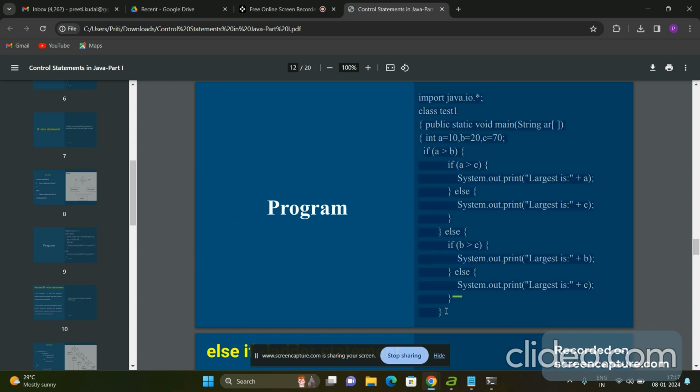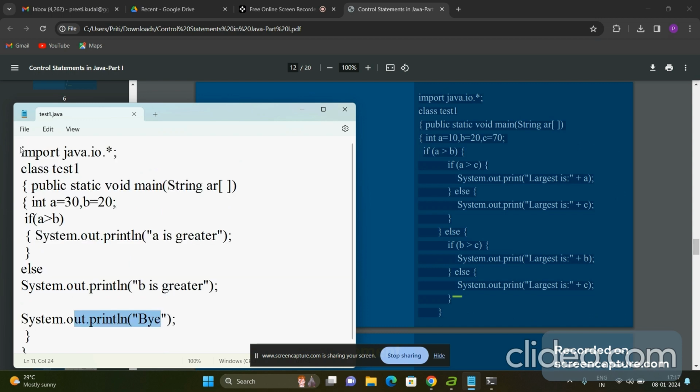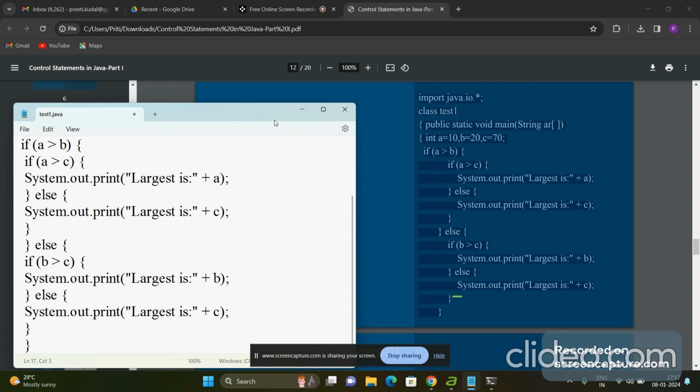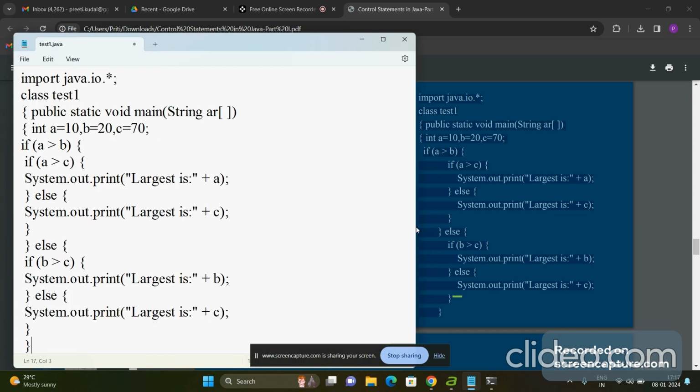When we have the largest of three numbers, it makes a very simple logic. If we have three numbers a, b and c, then I will say a is largest when a is greater than b as well as a is greater than c.